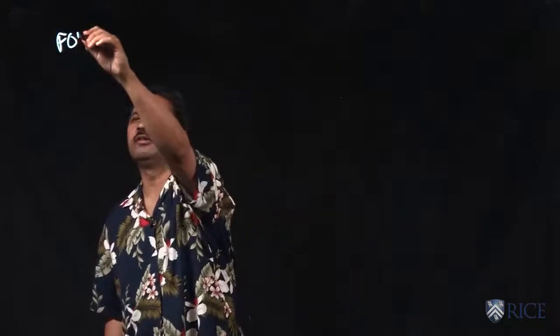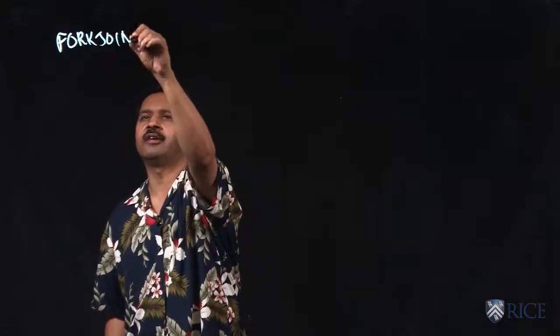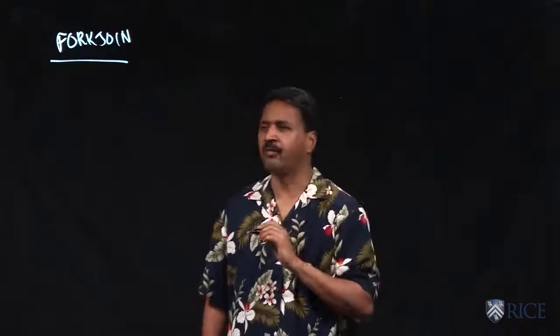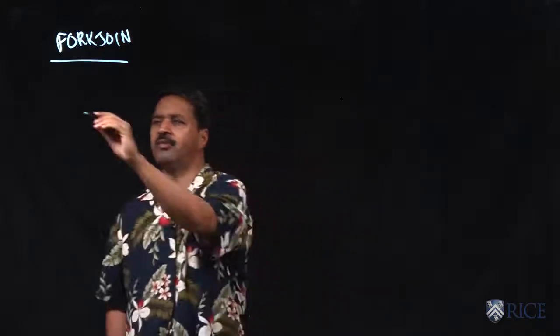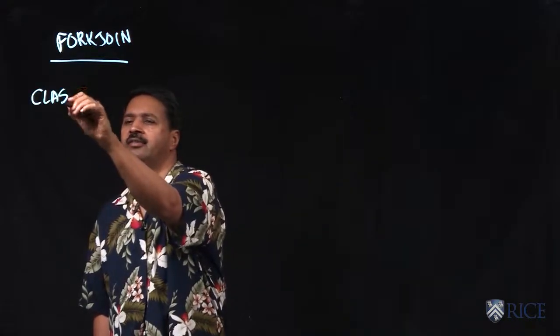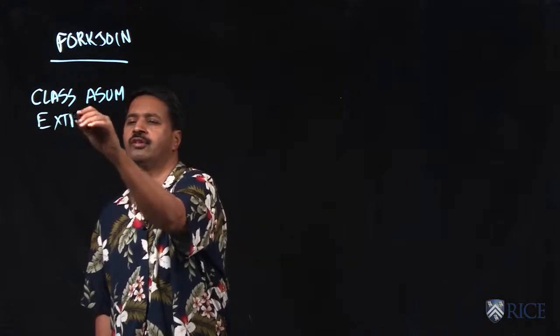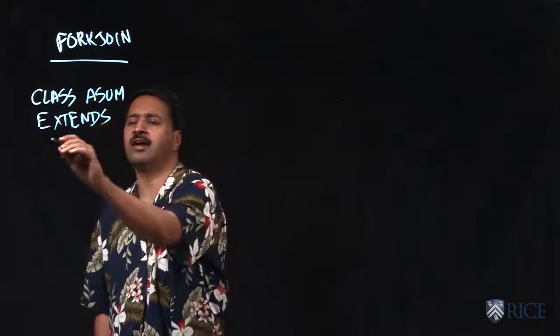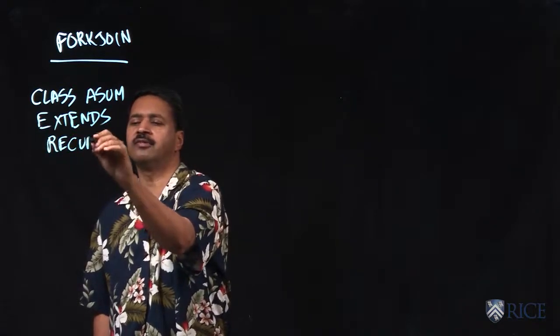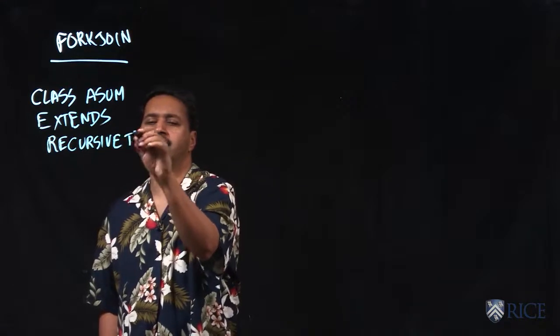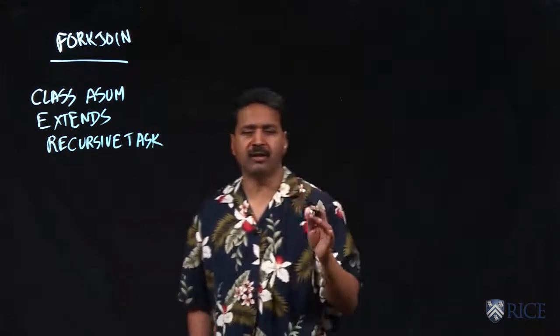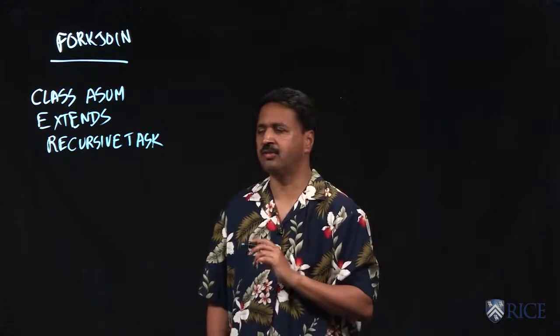Futures are a very general pedagogic concept, but now we need to learn how we can implement them in Java, and that's where the ForkJoin framework that we had seen earlier in Java 8 can be very helpful. So as before, we can create a class, and let's say it's called ASum. But now if you want to use futures, we have to say that this class extends RecursiveTask, not RecursiveAction, which is what we saw earlier with task parallelism.